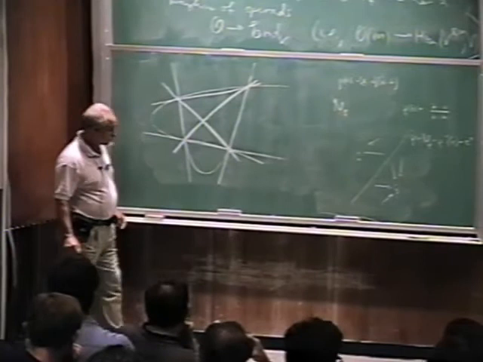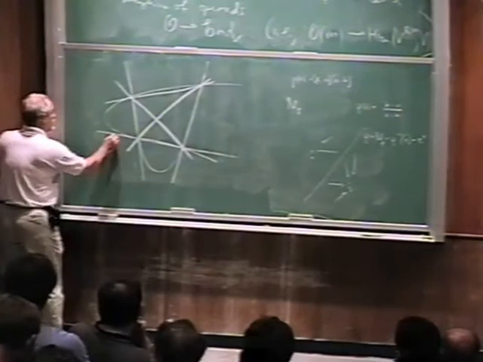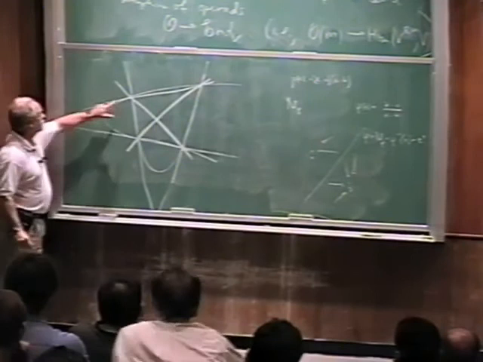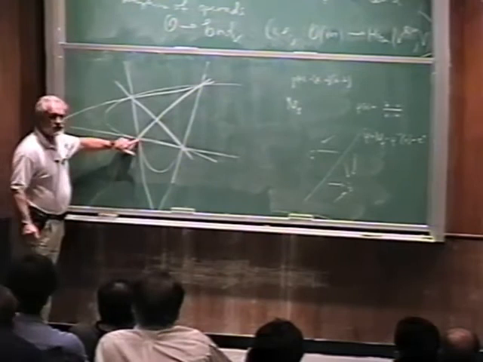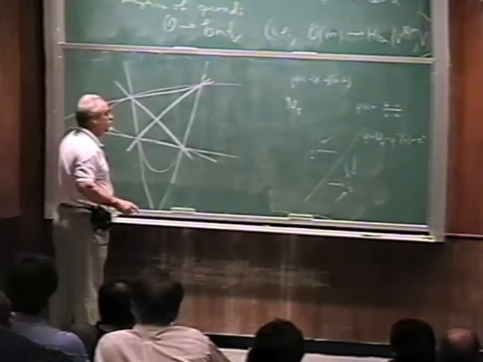Now, you might immediately discover that there is some difficulty involved. Because how about this point, or this point, or that point? It's on this line, so this point wants to be attracted to this root. And it's on this line, so this point wants to be attracted to this root. And how can it simultaneously be attracted to this root and to that one? How can it do both? Well, these are points of indeterminacy.